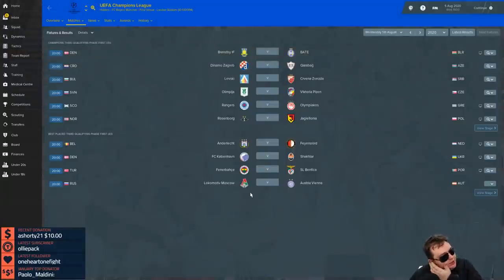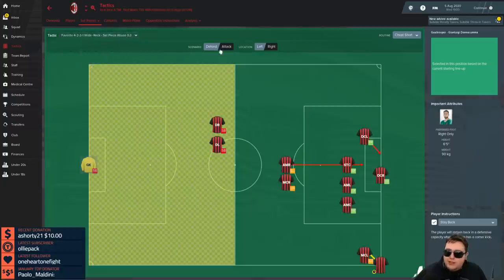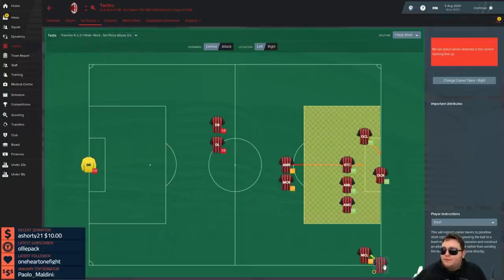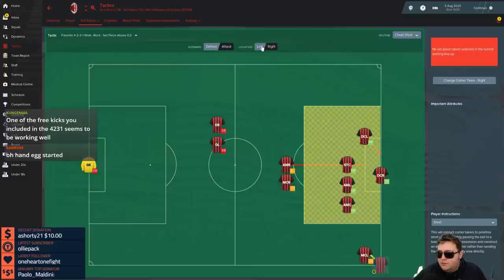Have you tried the short corner one, Oliver? What we just did? The short corner exploit seems to be this: have your wide right take it, or the guy in that position. So short corner to that guy who will pass it to someone who's free. Is that the same on the left and the right? Doesn't look right. No, it is the same.